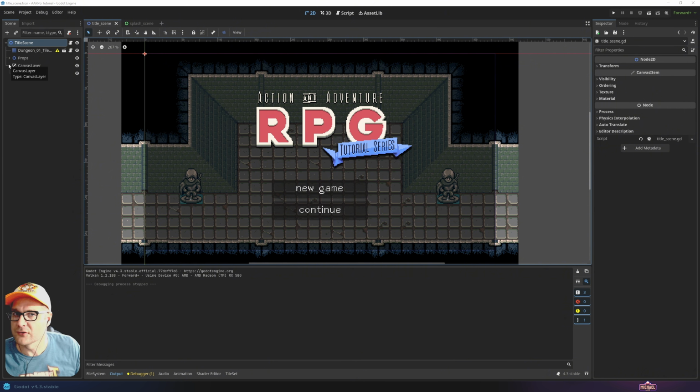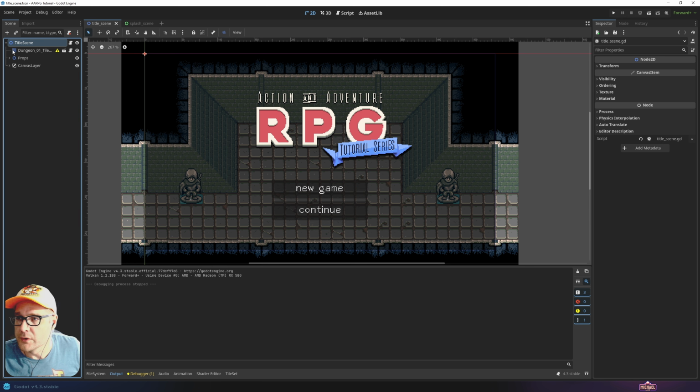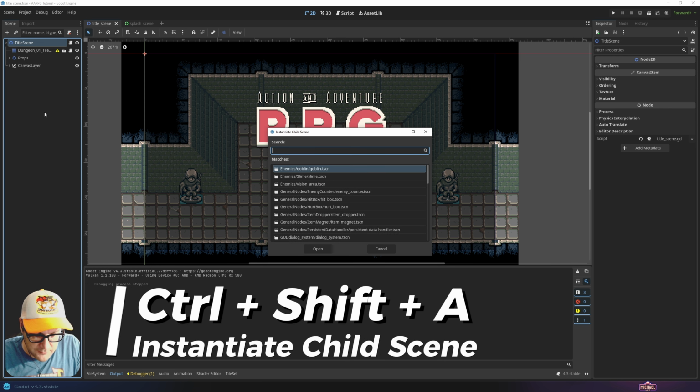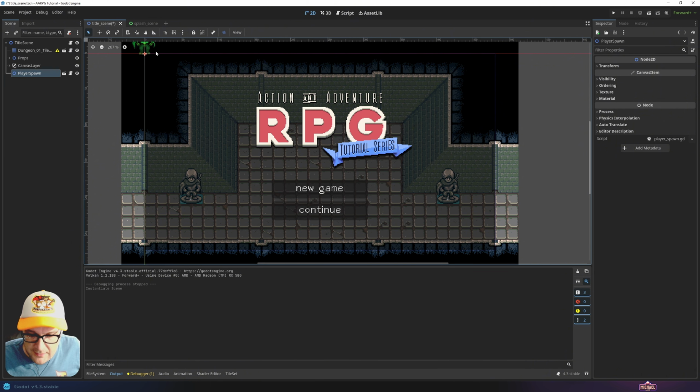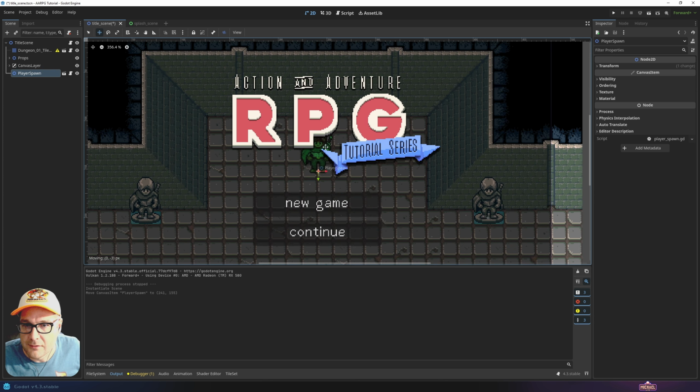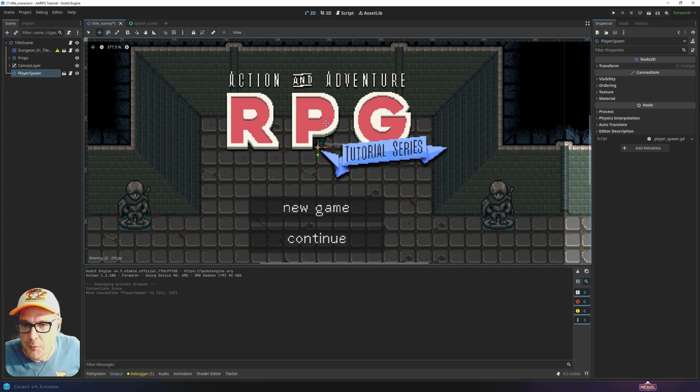I think the best solution for us is going to be to pause the game and just simply hide the player. And so in order for this to work, we do want the player to be centered in the middle of the screen here when we do this. So let's go ahead and I'm going to add just one of our player spawn points. Let's see, player spawn. And then I can grab this and just drag it into the center here. Okay, so this will be right there.